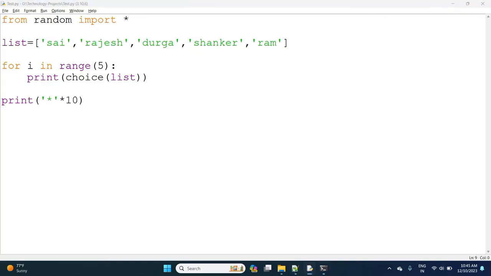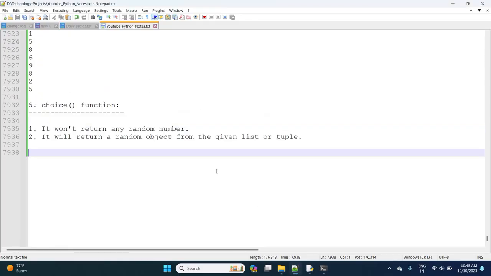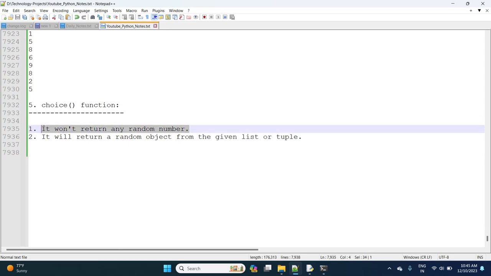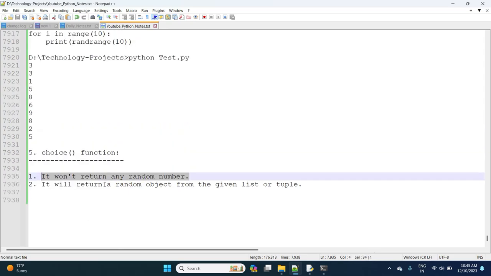This is the choice function. The choice function is going to return a random object from the given list or tuple, and it won't return any number. The previous four functions are meant to generate random numbers, but the last function is not for generating random numbers.